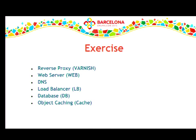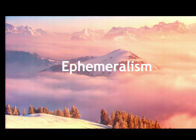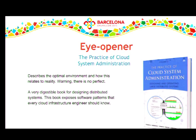All right? You can keep the cards if you want. So I'm going to talk about ephemeralism, this whole cloud thing we all heard about. It's really not that physical server that you don't own anymore. It's a thing that can always disappear. Ephemeralism is a word that I had a really hard time understanding, and Peter Wellenen is here in the audience, and he first told me, oh, let's make the server ephemeral. What is he saying? I've never heard of that word. But in Amazon, servers can just disappear, right?